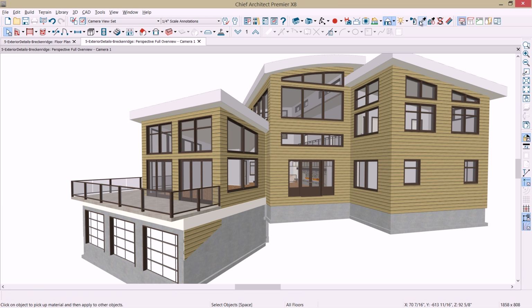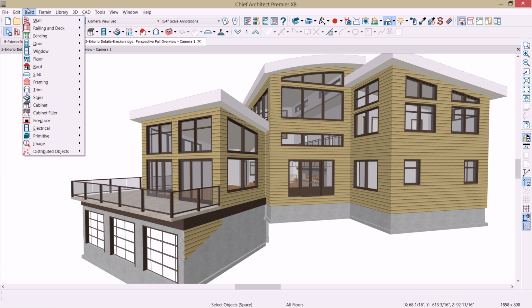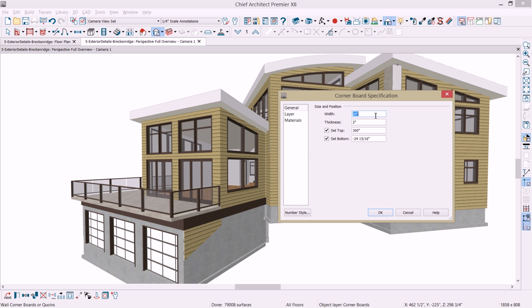And now I'll change the default material using the material eyedropper, come off the door, and apply it onto that belly band molding. Next is to create a trim piece on the corner here, and you'll find that option under Build Trim and Corner Boards. My default corner board here is a little bit thicker. I'm just going to pull this up because I'm going to have a reflecting pond, and we'll just pull that up. And if you look at my default settings for my corner board, it's 24 by 2 inches.